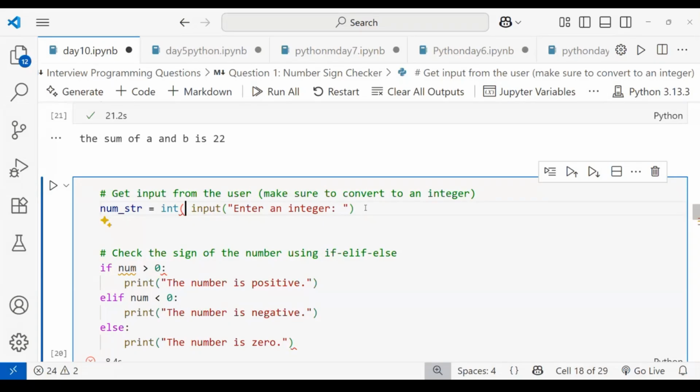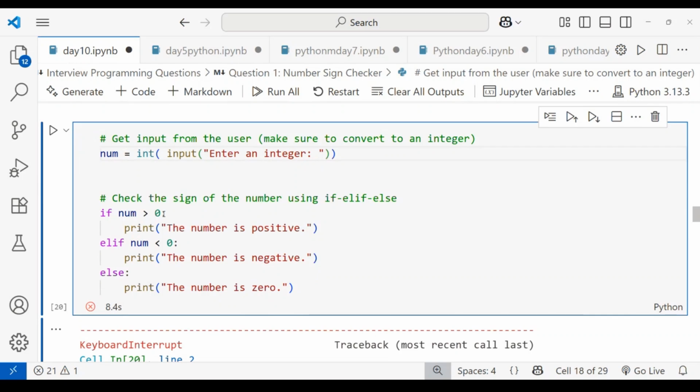The brackets should be balanced, then only will we not get an error. I'm taking one number, which should be an integer, that is int of input, "Enter an integer". When I run it, the system will ask to enter the integer, so I'll pass one number.